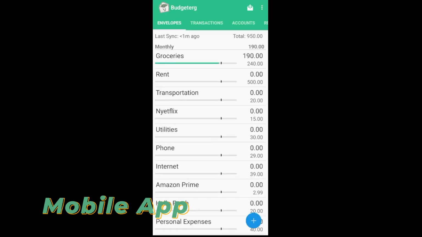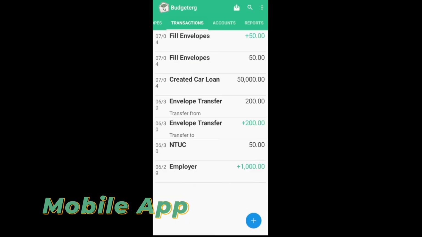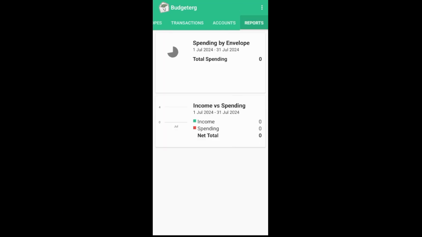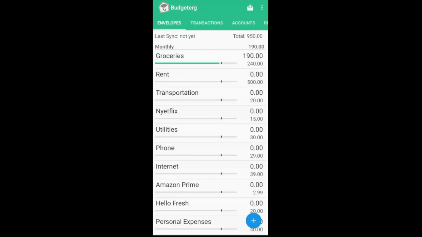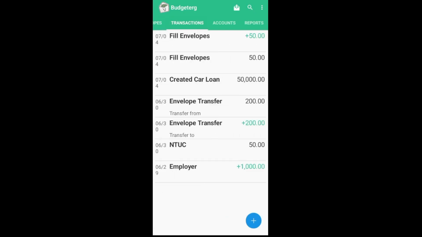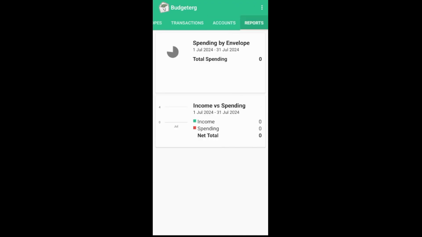The mobile app has similar functionality as the web version, but it looks like the default mobile app created on Power Apps or some other low-code app development suite. So this is the first time I access the Android version of GoodBudget. As you can see, it's also looking dated on the mobile app. See the envelopes here or the budget categories, transactions where you can input the expense or income, your accounts, and the reports. I can see that there's only 2 reports on the mobile app.